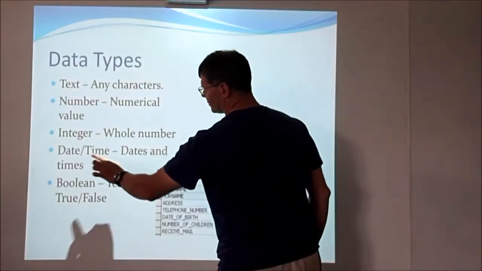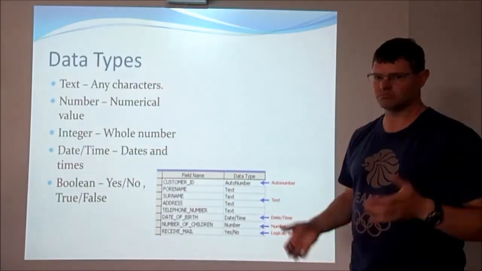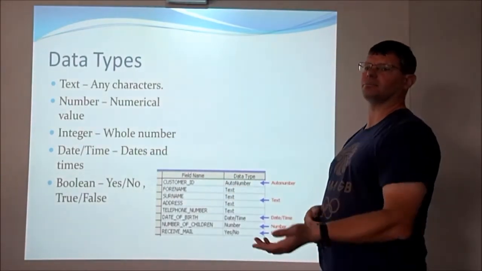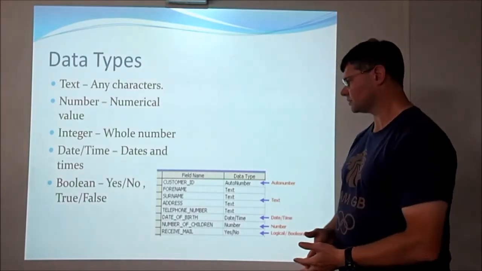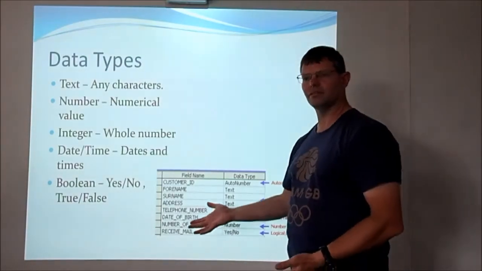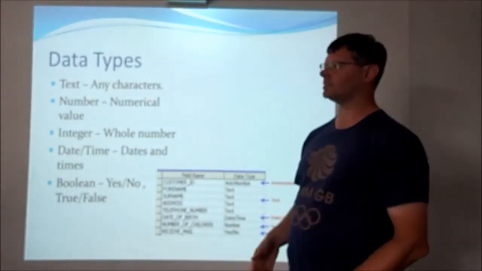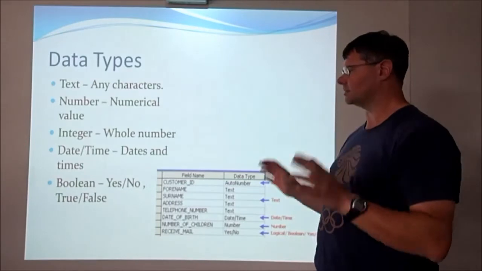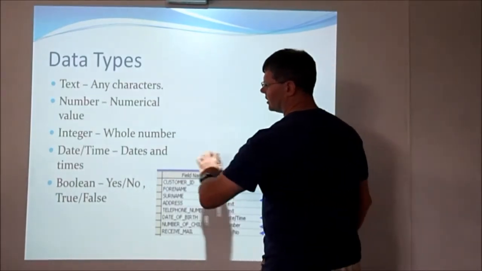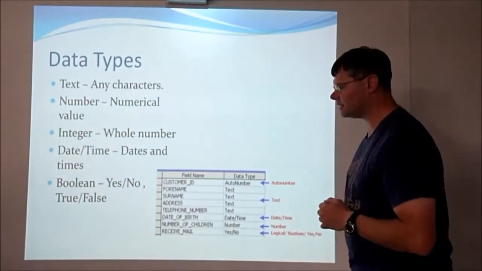Then you've also got dates and times, which are obviously just dates and times. So if you're using a date of birth or something like that, you use a date field rather than a number field. It makes a lot more sense, because numbers don't work the same as dates, because numbers go up in 10s and dates go up in 28s or 31s depending on the month, and it gets very complicated. So date and time, always good to have a separate thing for date and time.